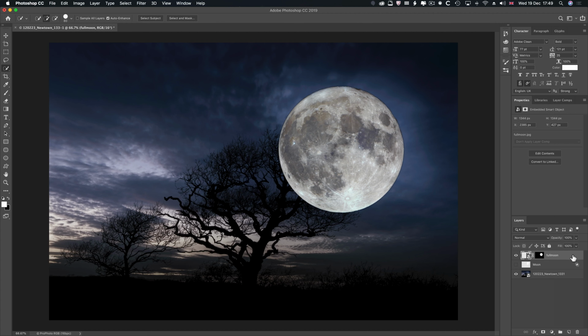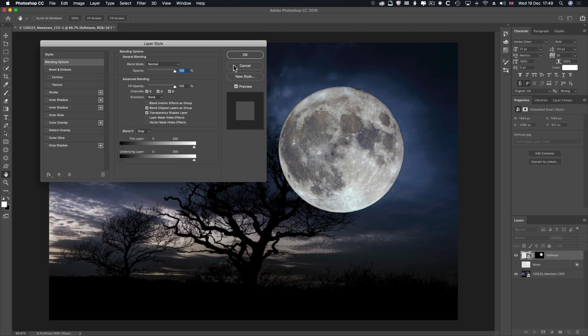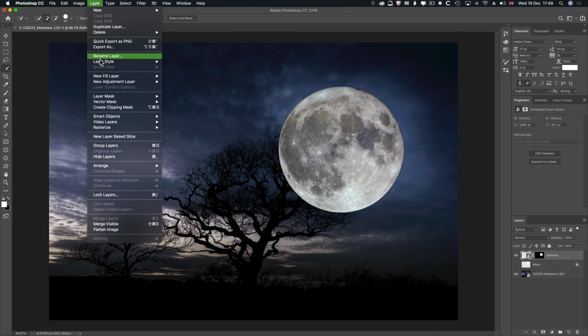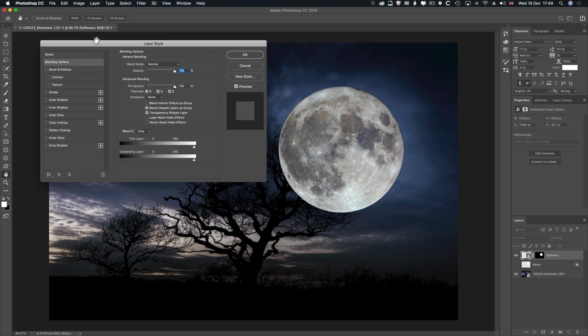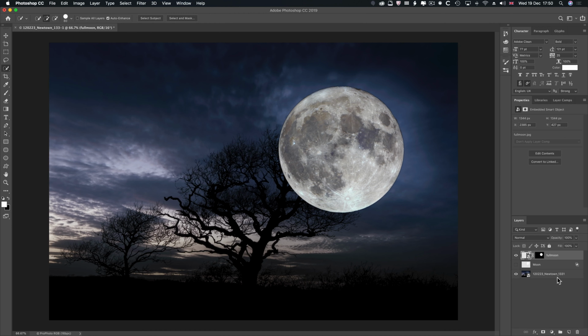Double click on any blank area here to bring up the layer style dialog box, or go to layer, layer style, blending options. And inside the blending options at the bottom, we have the blend if sliders. Well, actually, people call them the blend if sliders. I'm not sure that's what Photoshop call them. It's more like, I should say, the luminosity exclusion sliders, I like to call them. Now, this layer is obviously the moon layer, and the underlying layer is the tree layer. But I'm going to drag that back down, actually, to make sure I'm on top of the layer. Now, it probably would have worked, but just to be doubly safe, I'm making sure the placed file is on top of the tree file.